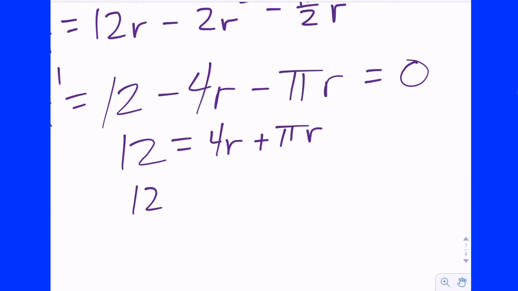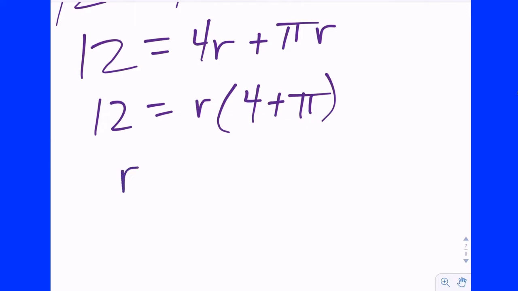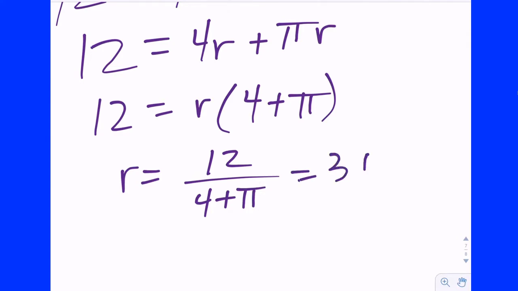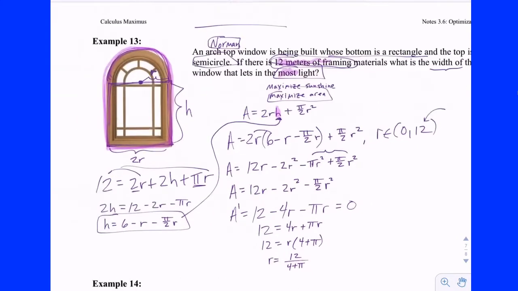So at some point it's going to happen. It's easier just to leave them as separate terms all along the way. Otherwise you have parentheses that you're carrying around. And so now I get r equals 12 over the quantity 4 plus pi. Can I simplify that to 12 fourths, which is 3, plus 12 over pi? Can you split up denominators? No, that doesn't work. So don't mess up a good thing there at the end. Now this would be units of meters.